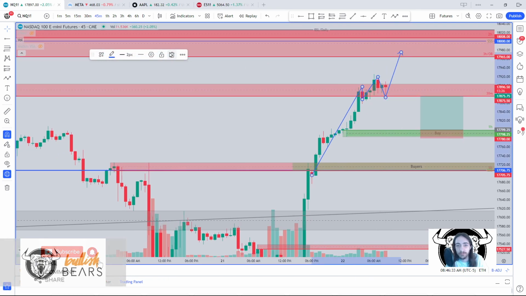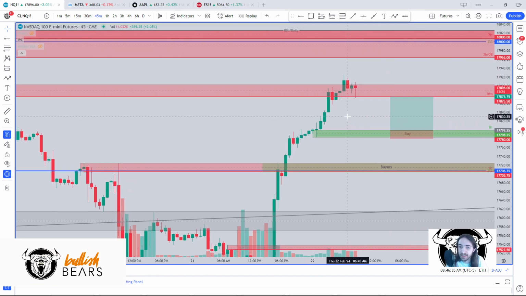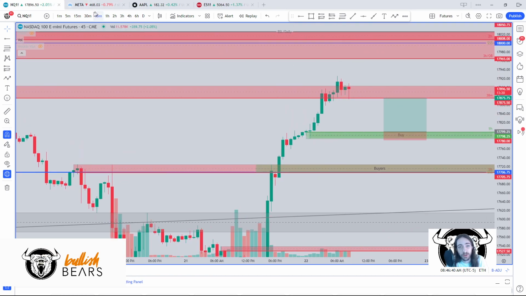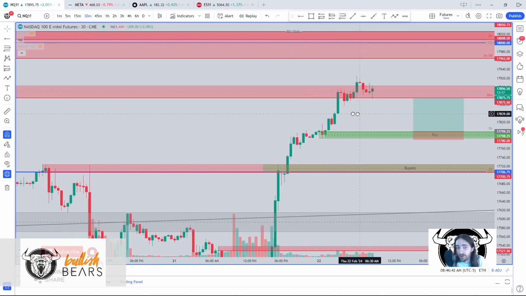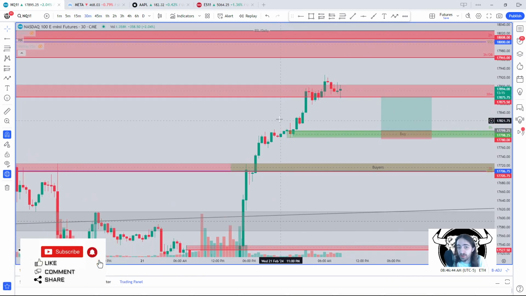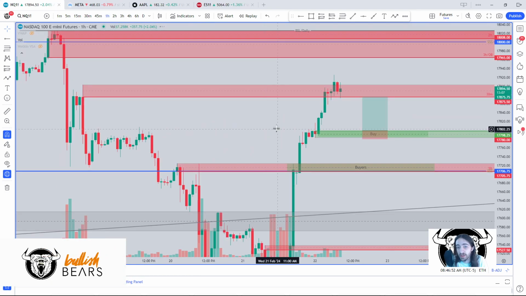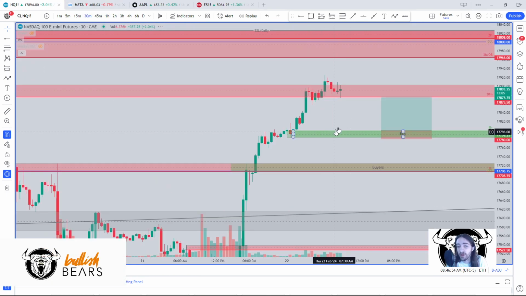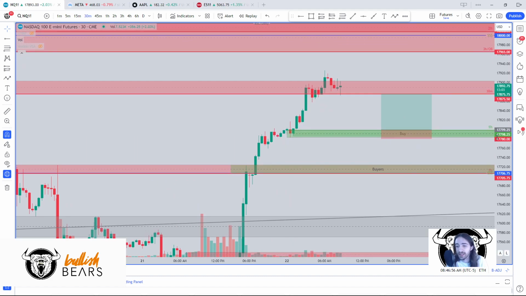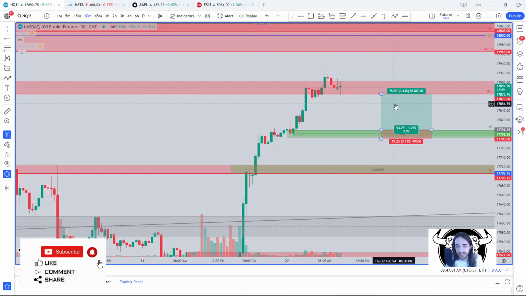But again, I'm being patient. I want to see if we could pull back to this demand zone where I know that there's a lot of liquidity. See if we could play it off of that. Look at the 30 minutes, see if we have any 30-minute zones. I notice we have a 30-minute demand zone right where this 1 hour demand zone lines up. So I would not mark this zone out because we already have the 1 hour there, right? I don't want the 1 hour and the 30 there because then we're just throwing too many zones, and the chart gets too messy.